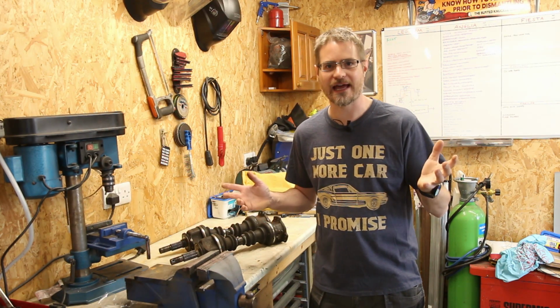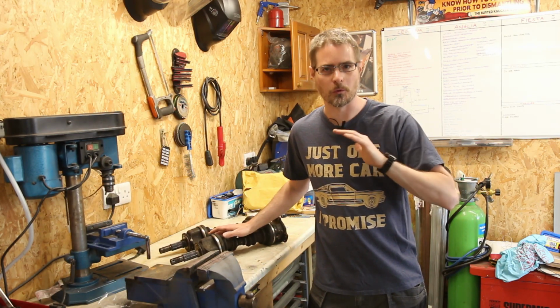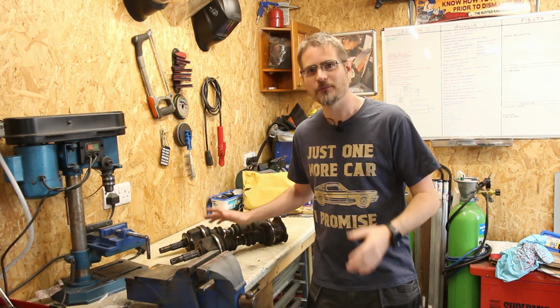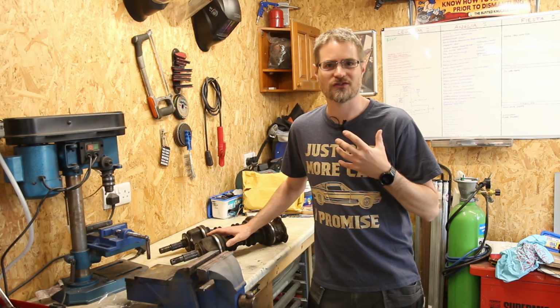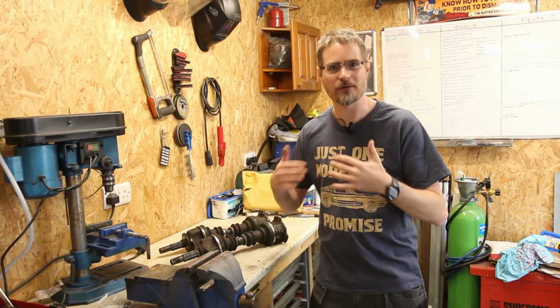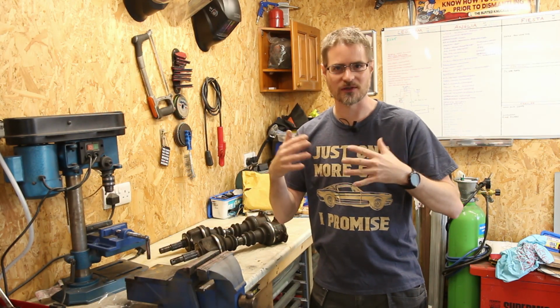And with it jacked up in the air, we could see that these drive shafts were vibrating all over the place. So what I think has happened is that when they have been re-welded after I snapped one, they've just gone a bit out of alignment. There's maybe too much weld on them, or they didn't quite go back together as square as I had them originally, and that's just introduced some vibration.